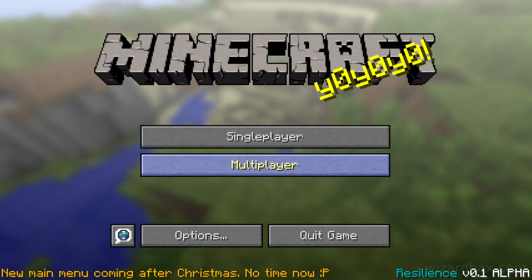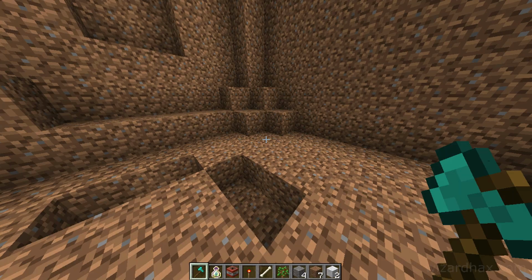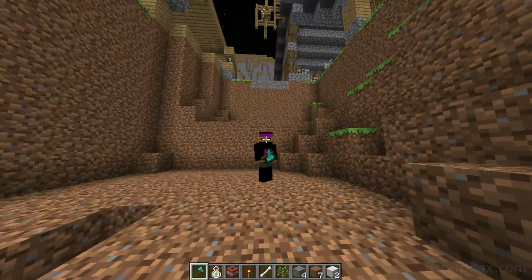Yo, what is up? World's best Minecraft player, WiZARD here with the Minecraft 1.7.2 and 1.7.4 hack client Resilience.